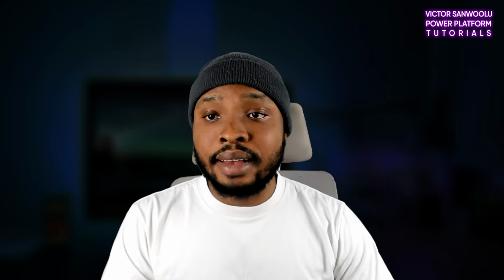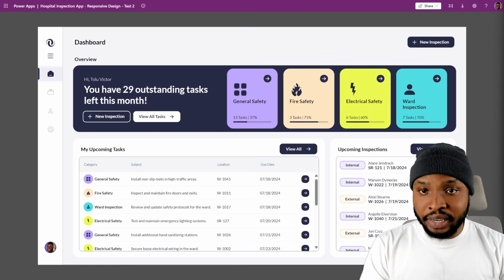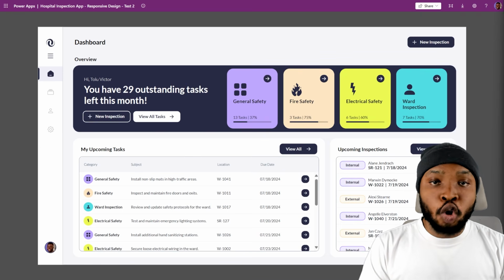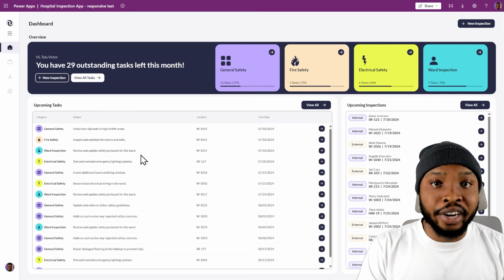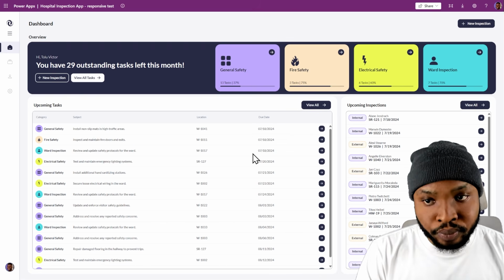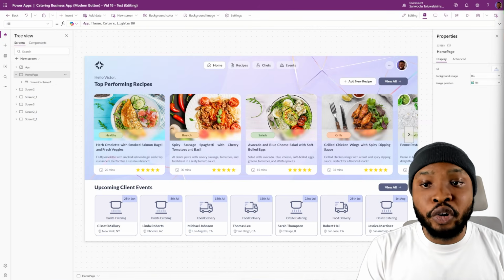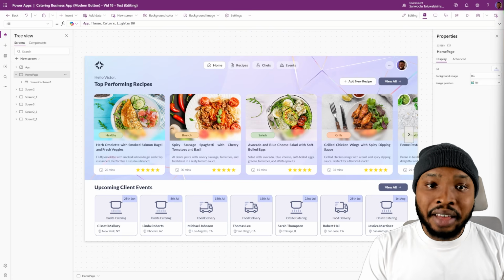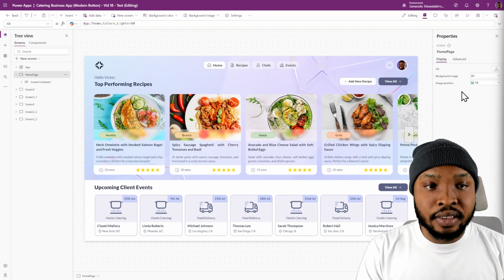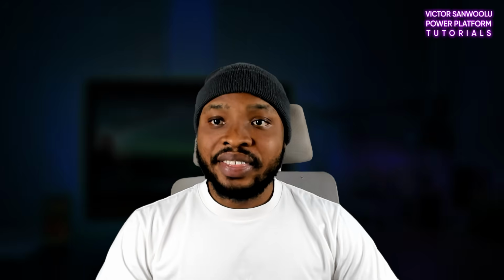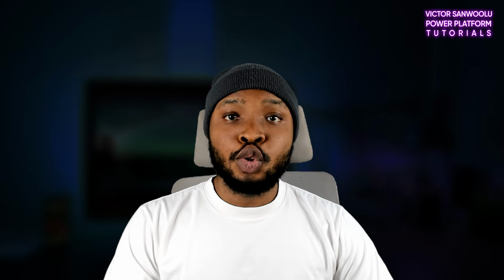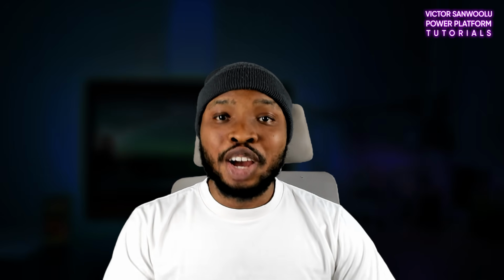Let's take a look at an example. If the device screen is a desktop and the app code is responsive, but the PowerApps engine has the aspect ratio locked, the app won't fill the screen like a responsive app should. Let's see another scenario. If the device screen is a mobile phone and the PowerApps engine allows responsiveness, but the app code is not responsive, the app will just look nasty. Brother, what's that? This is why it is important for you to configure all these 3 components properly.